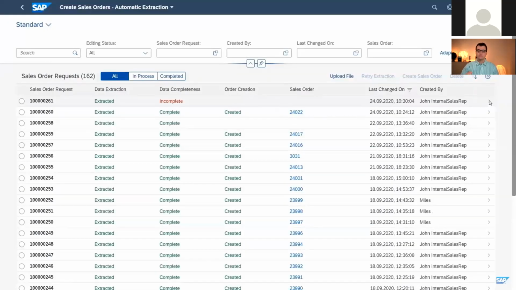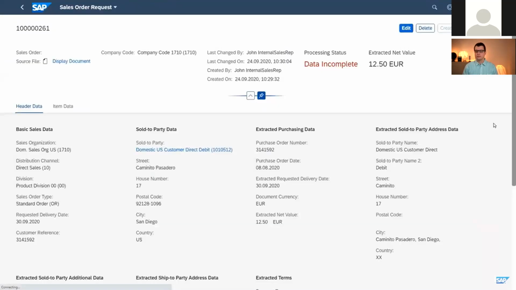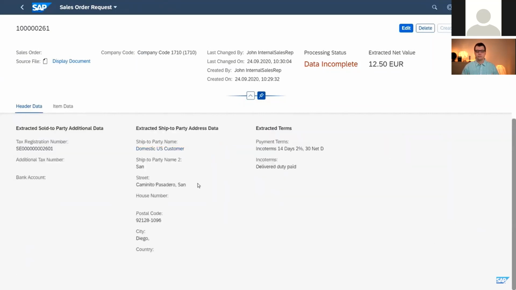And based on that extracted information, we can see if it's fully complete or if there's more information needed, which is here the case. So we create a sales order draft that then the sales rep can edit and further refine.